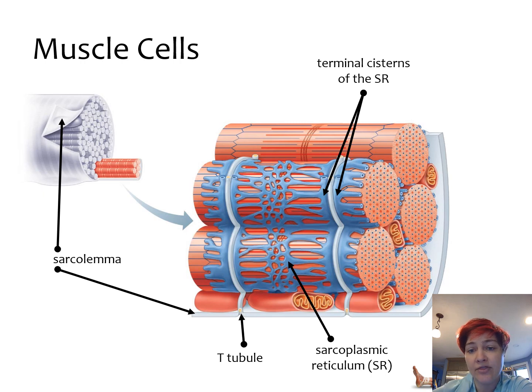You can see where the SR dips in between the myofibrils. You can see where you get those terminal cisternae of the sarcoplasmic reticulum, right? You can see those? Perfect. The T-tubules almost kind of work like a bundling guy, but it actually allows calcium to more quickly touch all the myofibrils than it otherwise would. I think we're going to talk about this a little bit more when we hit physiology in a minute.